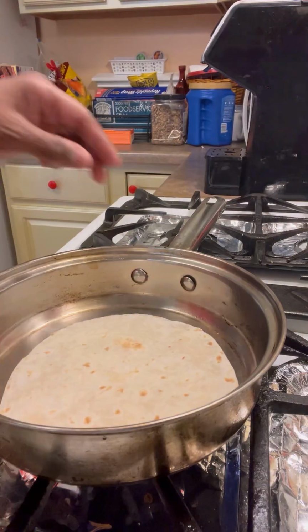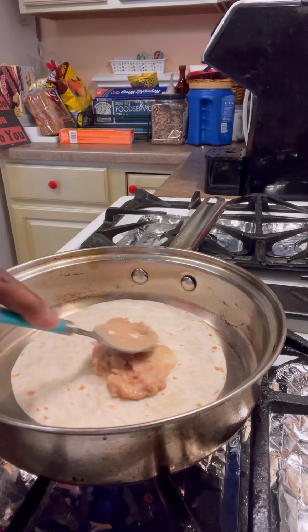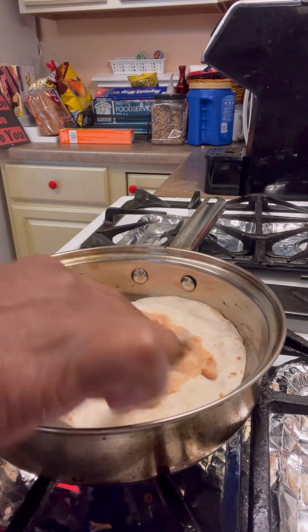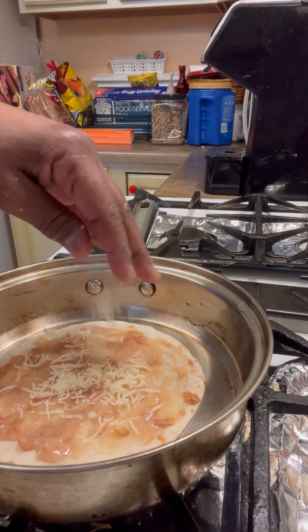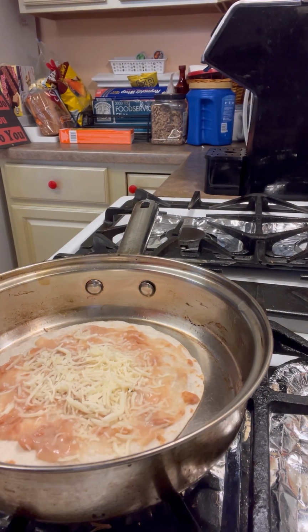I'm going to make some quesadillas. Well, one quesadilla for the hubby's lunch today. So I'm using a flour tortilla. Got some beans. I'm trying to put them in and spread them around. Mozzarella cheese. I did add some more cheese, y'all. So there you go. I added a little more cheese.